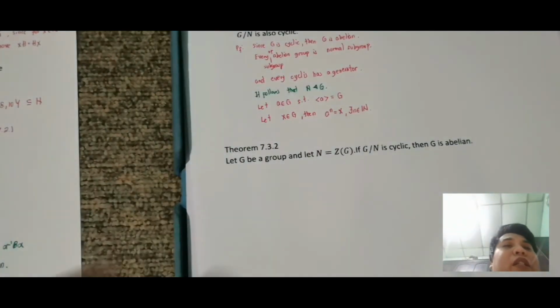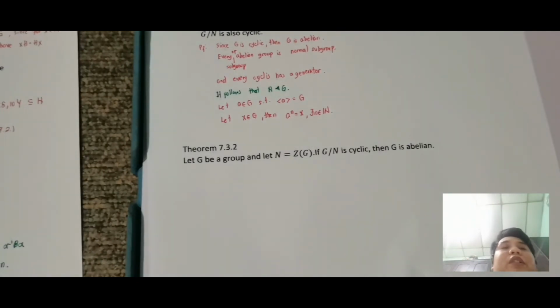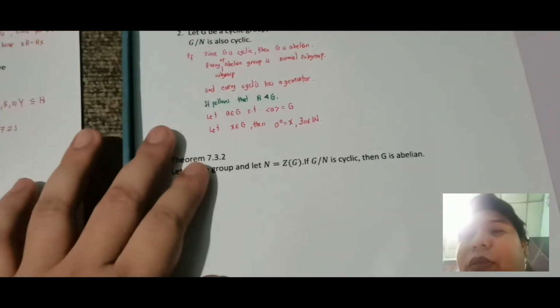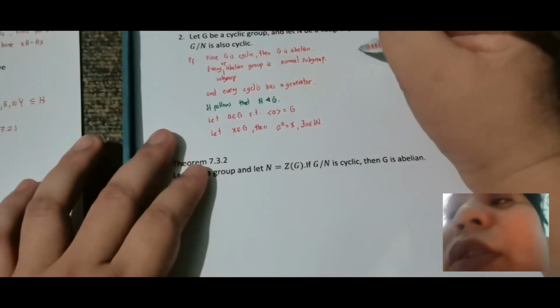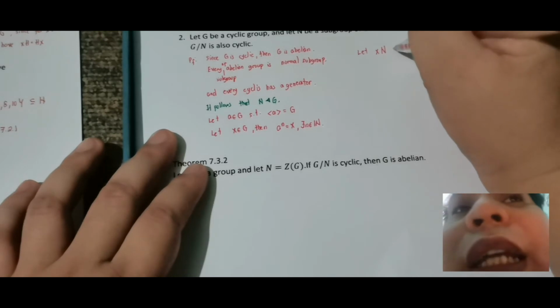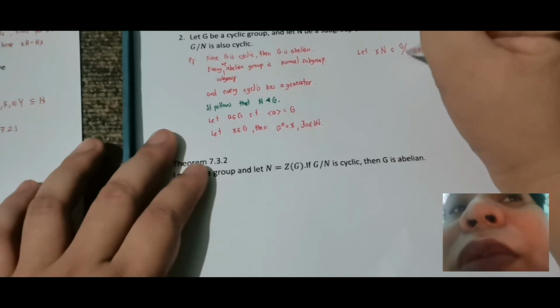Okay, so ano ginawa ko? Since nag-declare ka na generator A, so kung meron kang nilet na X element of G, alam ko na yung A raised to N, kaya niyang kunin si X. Okay, so yun yung ginagawa ng generator. So kaya ko siya dinefine ng ganyan. Okay, so now, nagawa ko na yan. Ngayon, kukuha na tayo dito sa ating factor group. So sa factor group, mag-let din tayo, no? Let XN element ng G over N.